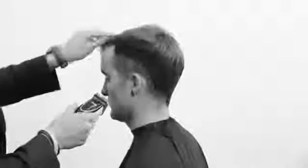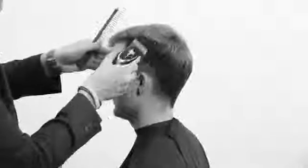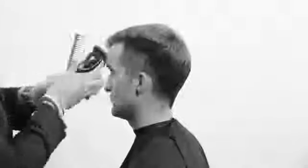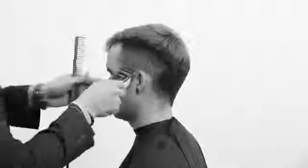We're just rocking that blade out. I want to get this longer hair out of the way. And we'll just work that 3.5 right along. I'm going to follow the curve of the head right there with this guarded blade so that I get that natural curve in. There should be a natural shadow. I'm going to go in and take that out again, scissor over comb though.